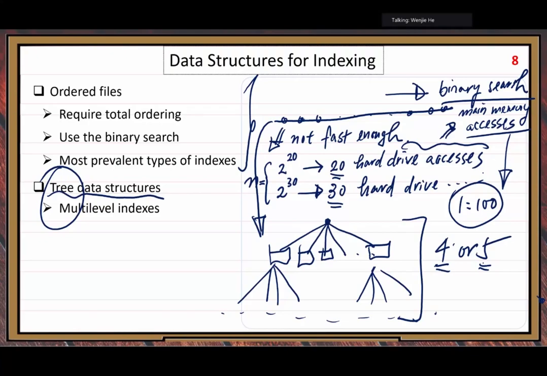So that's the huge improvement. 5 comparisons, that's the maximum. Because billions of rows, that should be good enough, right? For typical real world applications.